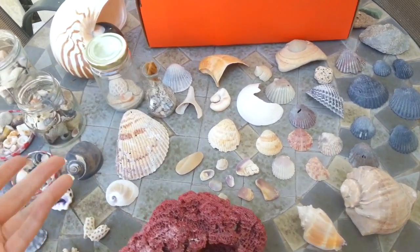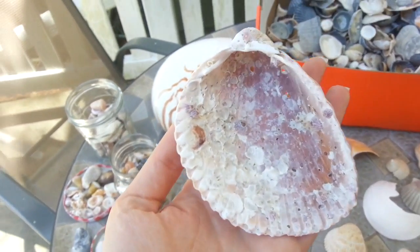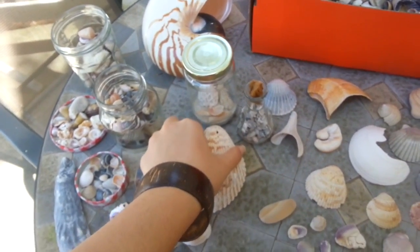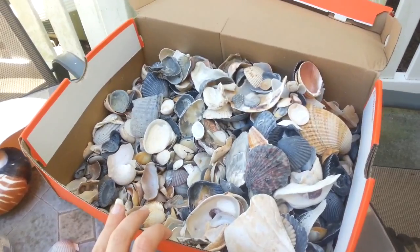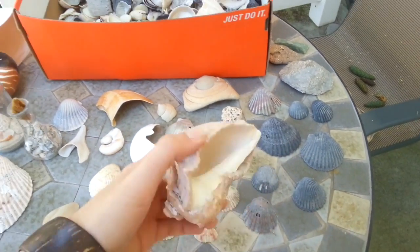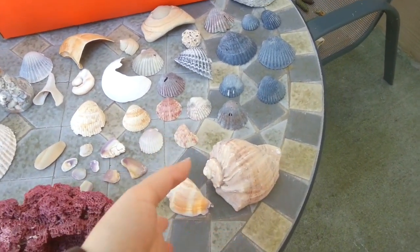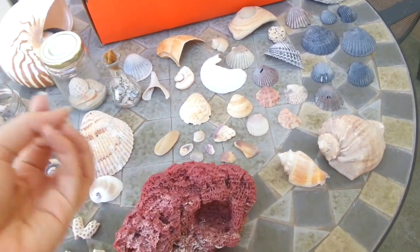Don't forget, often other species will come along to colonize what you think is just a dead seashell — and make it their home. You can see a ton of little barnacles here. It's just like a dead tree that's fallen in the woods — somebody else is going to come along and use that material. So it's a good idea to try to be respectful. Hermit crabs rely on seashells that wash up on their islands in order to have protection and shelter. If people collect all of those seashells, there's no way for hermit crabs to have that vital shelter they have evolved to need — they're codependent on those shells for survival.